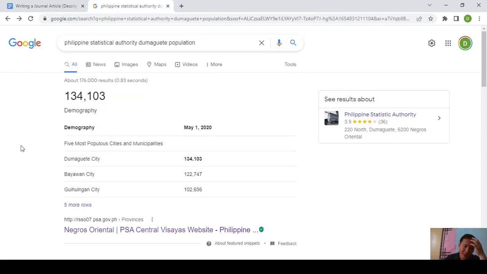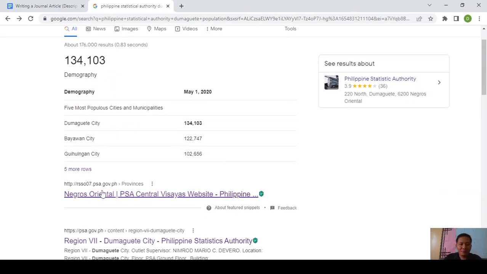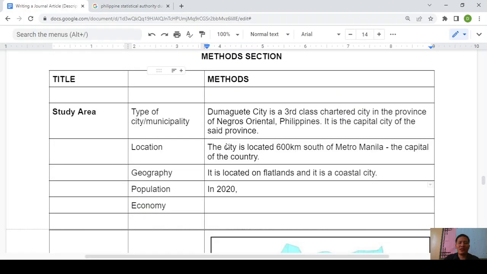I've already searched it, and it came up from the PSA website that the population of Dumaguete City, based on the 2020 national census, was 134,103.